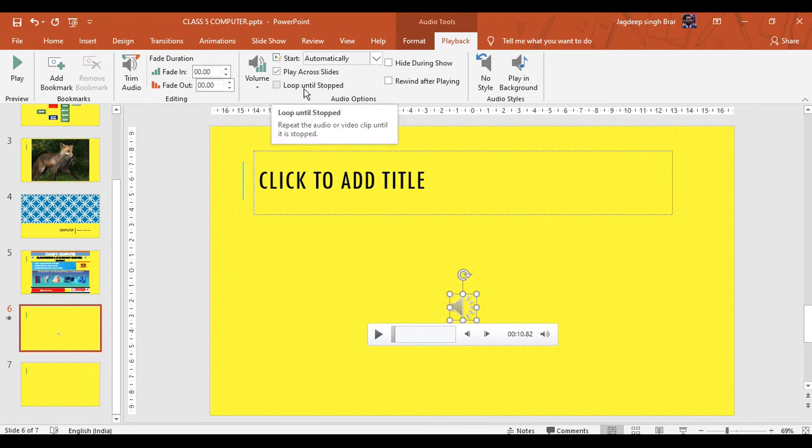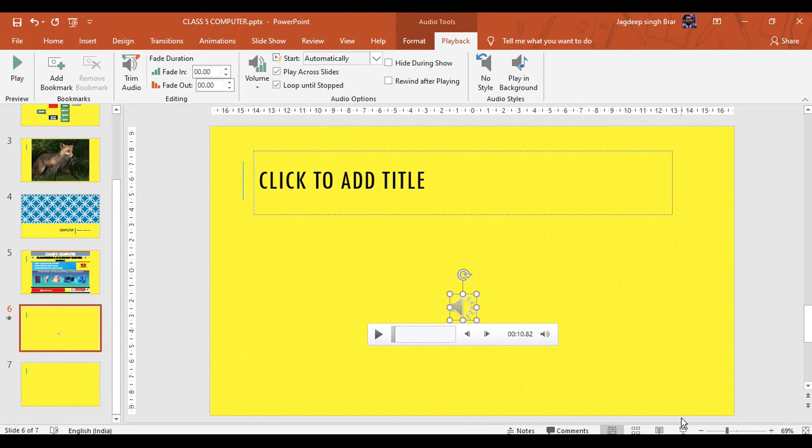If you take this loop until the stop, so it will play again and again until you stop it. So repeat the song again and again. Hide during the show, you can hide it when it's playing. So rewind after playing means in a reverse order you can play the music. So as your requirement you can select these options for your audio file.